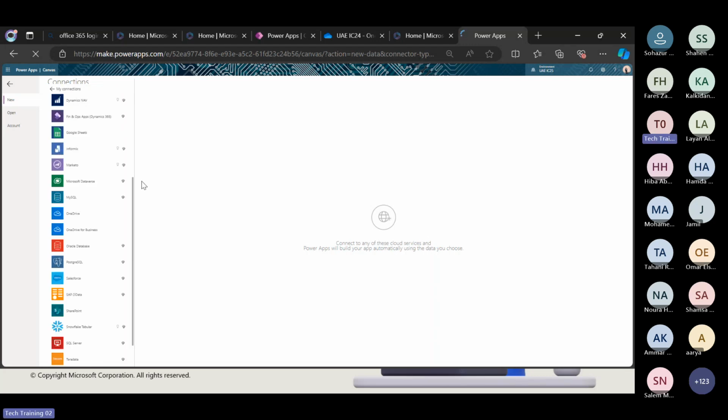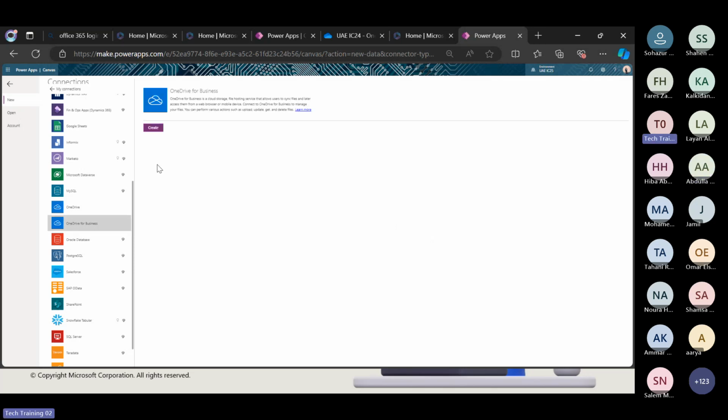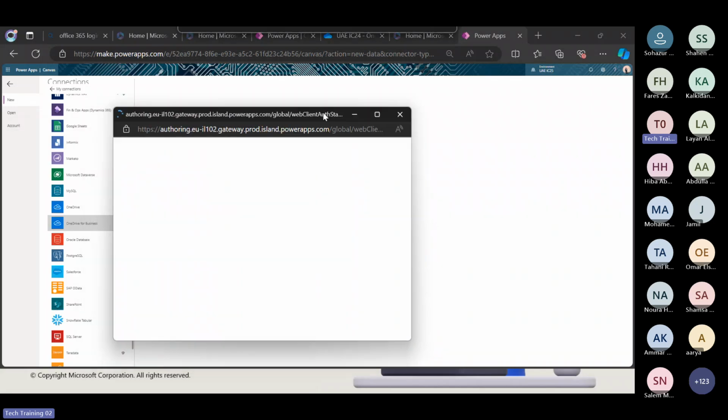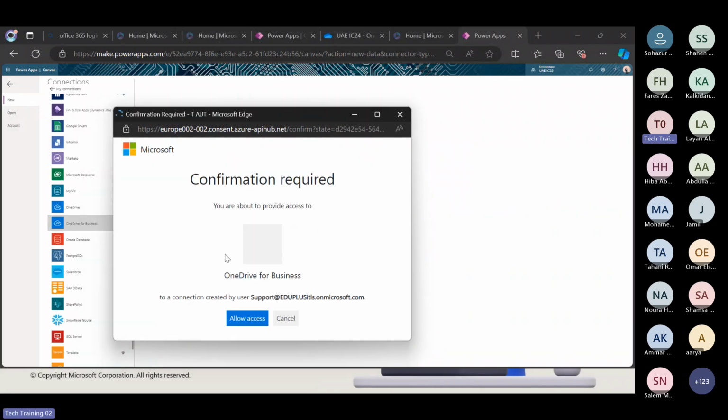Because we are using Office 365, which OneDrive do I need to select? Can anyone help me with this? You can write in the chat. Business. Business, yes, because we are using Office 365 Business. Great, thank you. And put in my credentials.